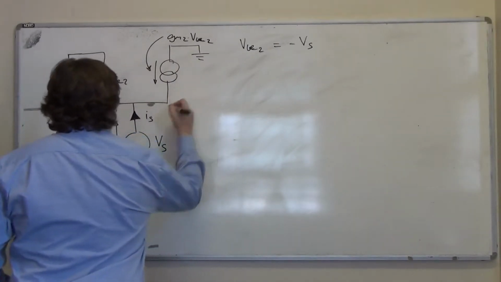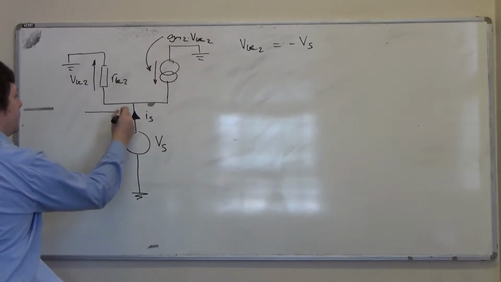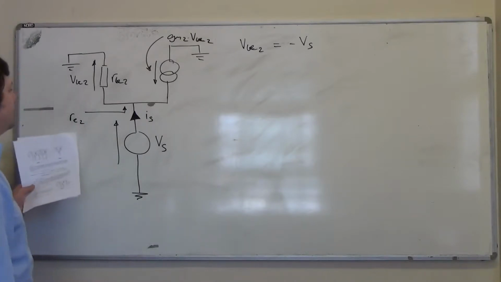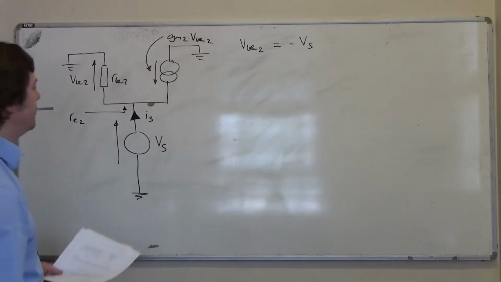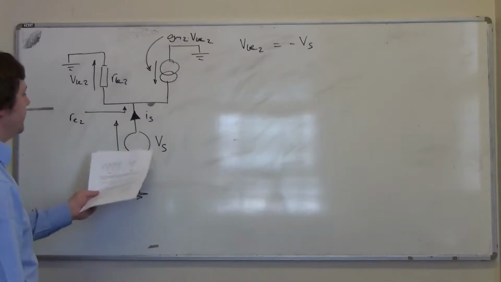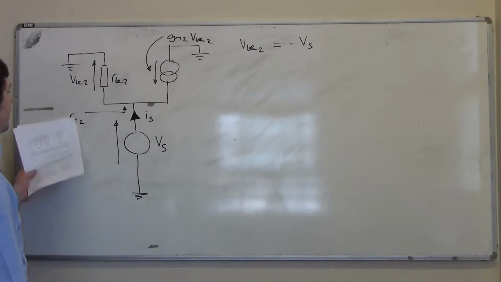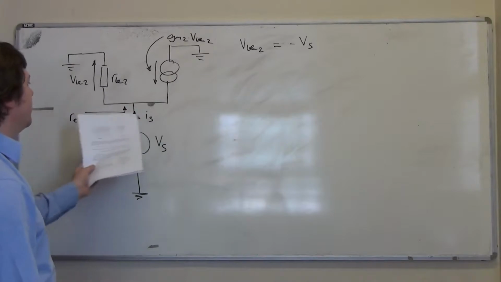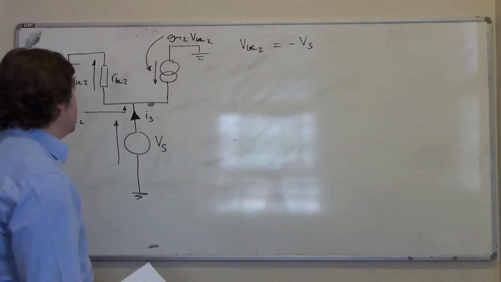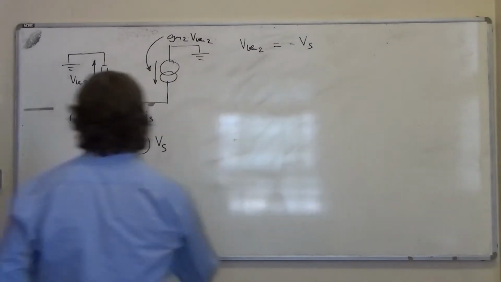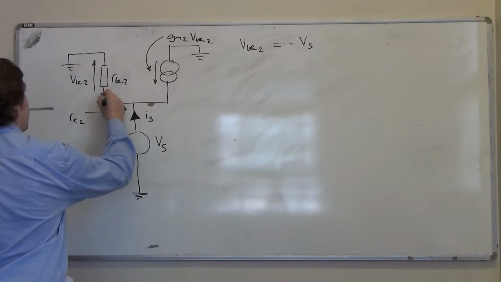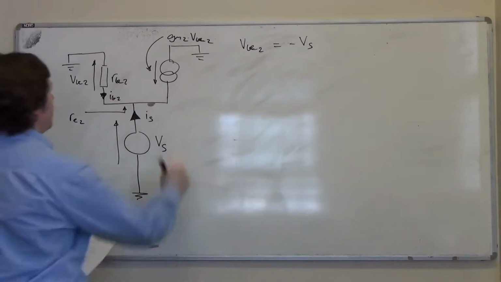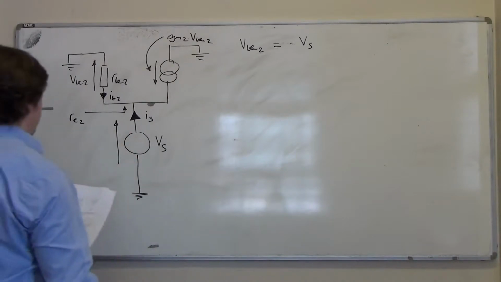How will we solve this? Well, we will try to work out a resistance looking up here, and I'm going to call it RE2 because I know it's the resistance looking into the emitter of transistor number 2. And we're going to say, well, it's VS over IS is RE2, and we'll have to do nodal analysis at the emitter to figure out what RE2 is. So we'll put on here, I think this is IB2 in the answers, just make sure it's the same. Yes, it is. That's GMVB2, and that's IS, and that's VS.